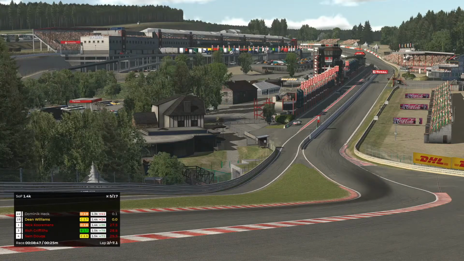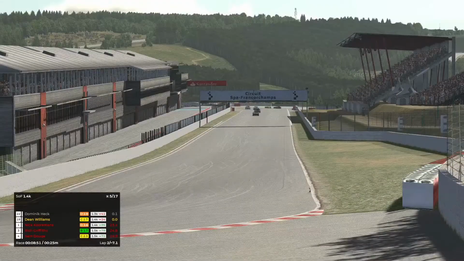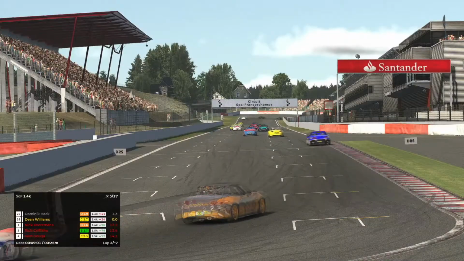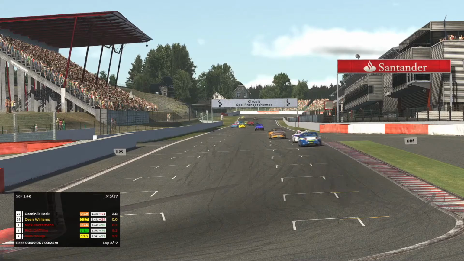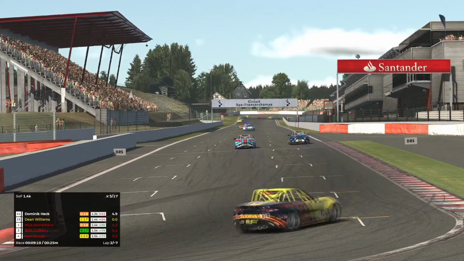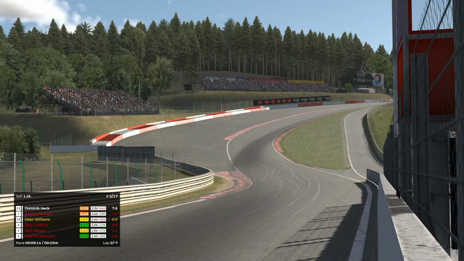I'll take this time to explain. I've got the new overlay up, which shows me my position, times to cars in front and behind, and it also shows licenses and iRating points. Because I thought last week, it's really difficult for you guys to know what position I'm in. It's difficult for me to know what position I'm in half the time. So anyway, this is the leaders now coming back round to finish the second lap.